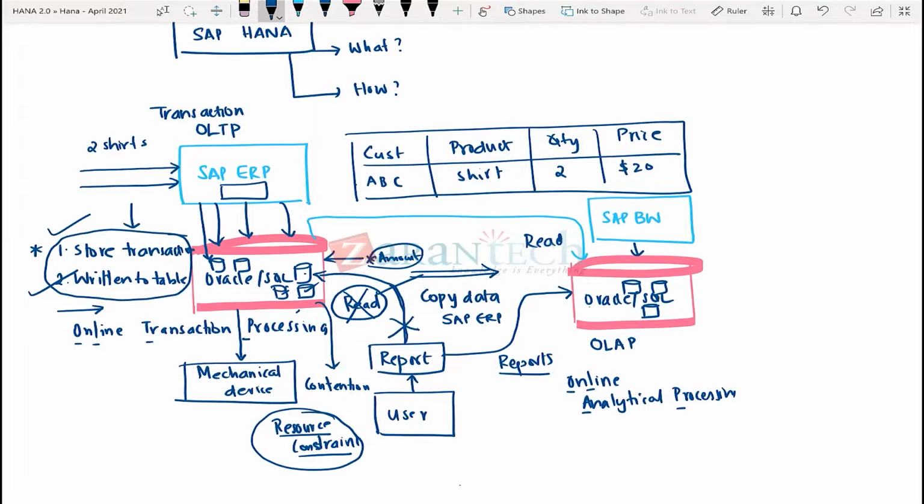So the challenges. Can anybody tell me in this particular approach, what is the biggest drawback or negative in this entire process that we just talked about? Can anyone tell me what is the biggest issue? Virendra is absolutely right. I am unnecessarily duplicating data. Can everybody see that? Let's assume there was 1 terabyte of data here, I'm moving that 1 terabyte of data again into this particular system.